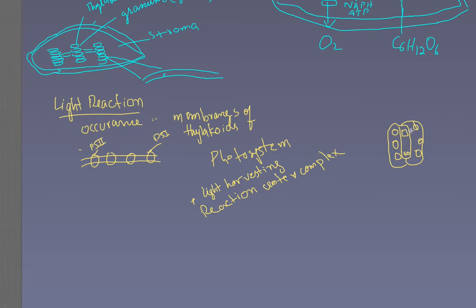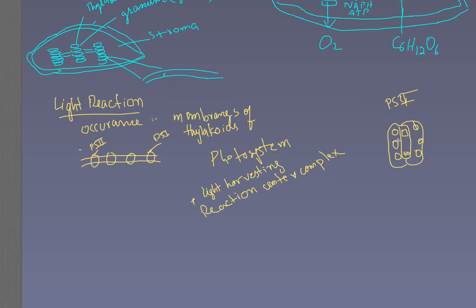So there are two photosystems. I hope you get the idea of a photosystem: it consists of light harvesting complexes and a reaction center complex. Let's assume this one is called PS2. The pigments can be chlorophyll, xanthophyll or carotenoids, which are just different names for pigments. Chlorophyll is green, xanthophyll is yellow, and carotenes are orange and red shades. The main function of these pigments is to capture light.